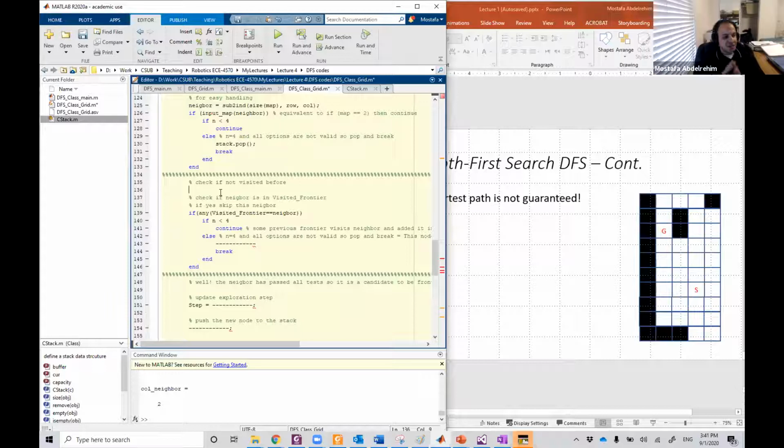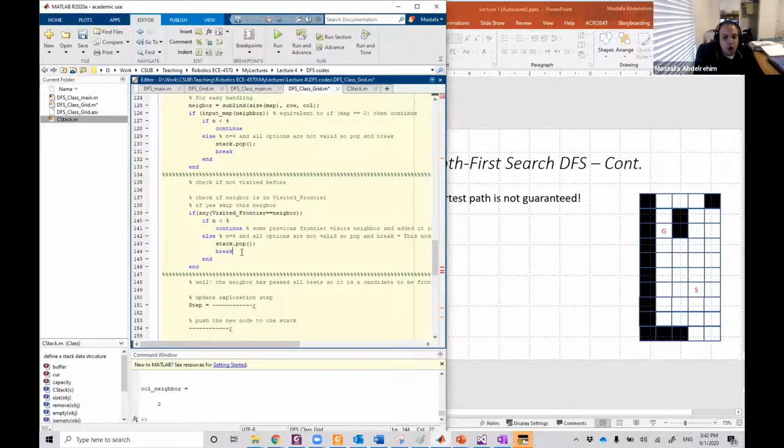The last check that I am doing on any neighbor cell is whether this cell was visited before or not. As you remember, we created an array called the visited frontier. So if this neighbor is located in this visited frontier, then we should skip. And again, if this was the fourth neighbor, then you should also pop this frontier from the stack.